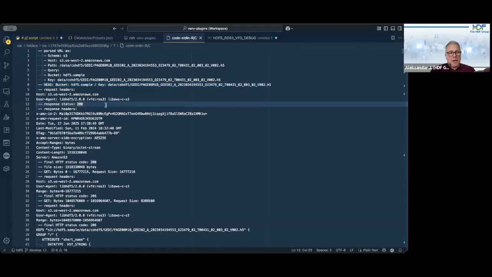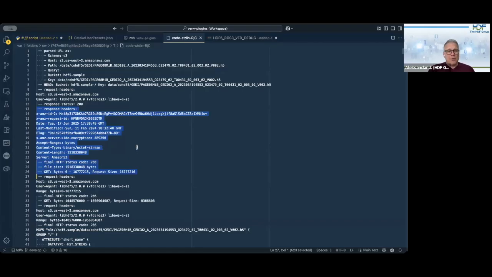And then you can see here are the request headers, up to here, and then we have the response headers, which probably end somewhere about here.